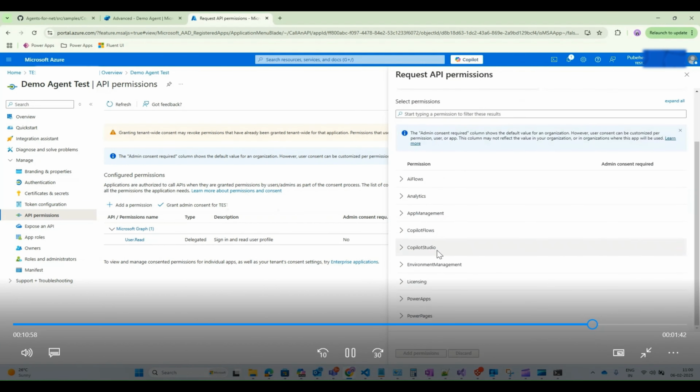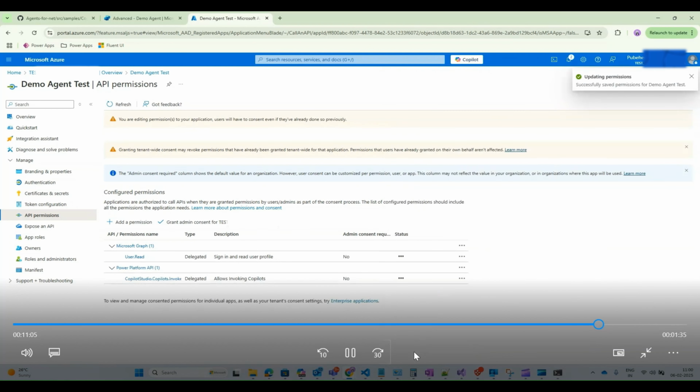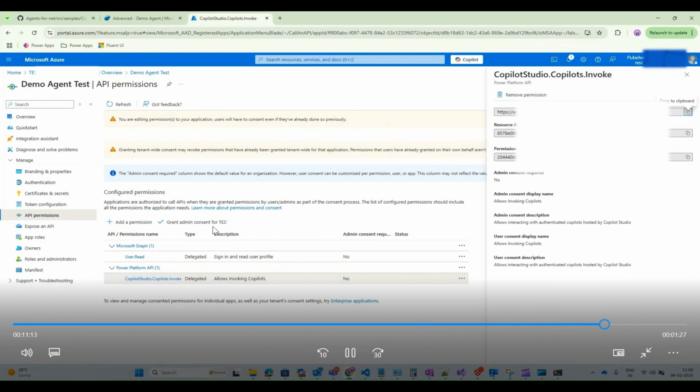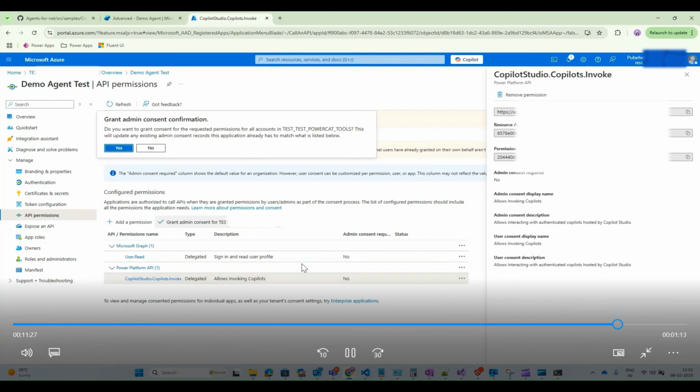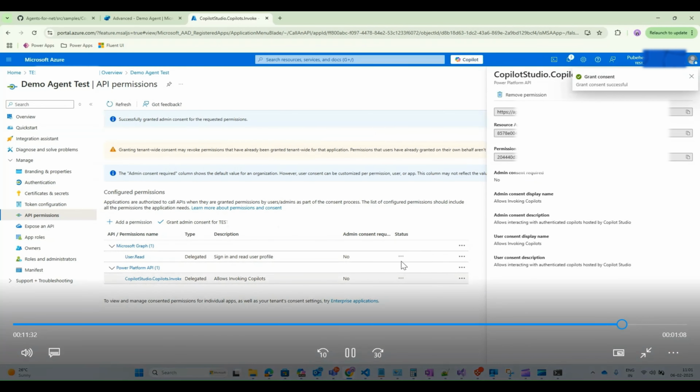Let's select this. Here we need to expand Copilot Studio. Just select the checkbox Copilot Studio, Copilots.Invoke, add permission. After adding the permissions, we need to grant admin consent to the user basically. Now the permission is granted.